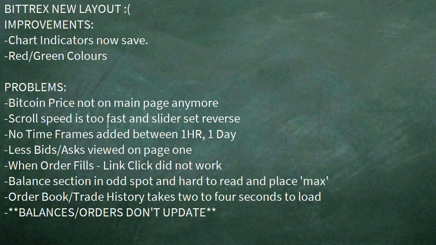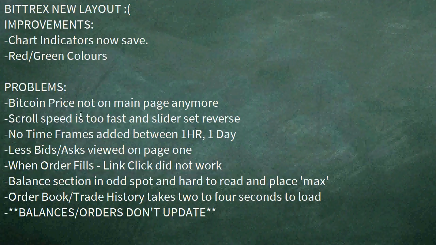But now some of the problems. This isn't really a big deal, but it was pretty cool to see the price of Bitcoin on the Bittrex site. I can easily see it on my wallets for the most part when I look at the TUSD and see how its balance is, meaning if it's up or down, I know what Bitcoin is doing, but it's no longer on the page.